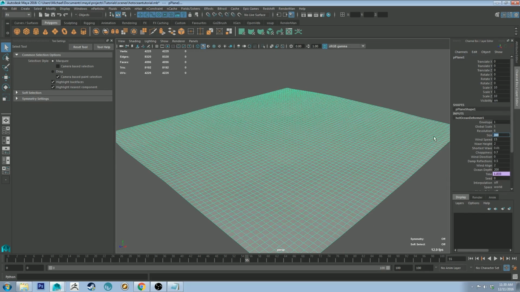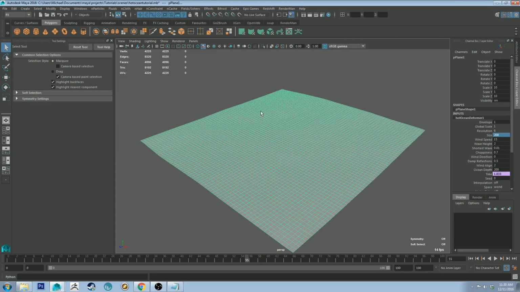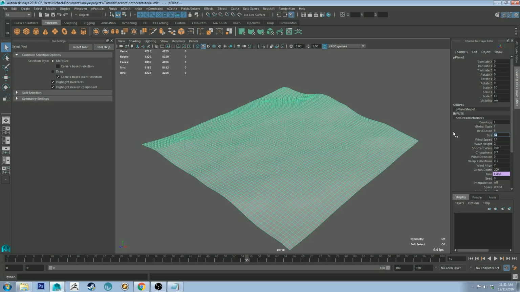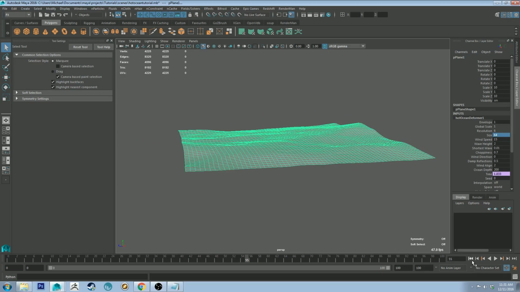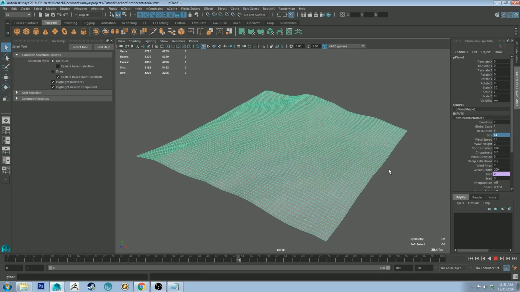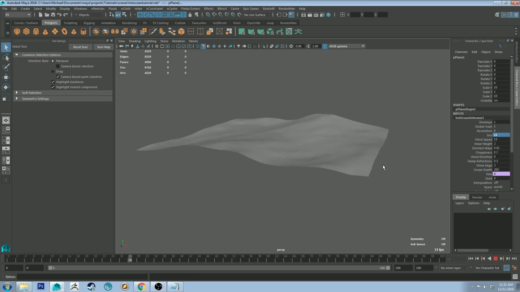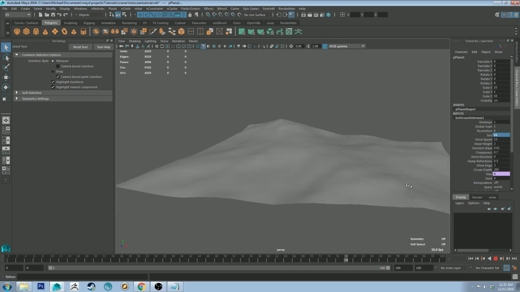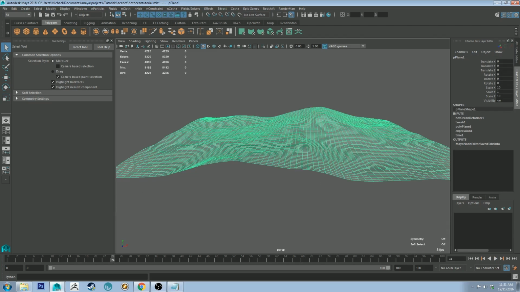So the first thing we want to look at is the size. The size is basically the area squared in which we're working. So if you imagine this is 64 meters by 64 meters, because that was the resolution power that we used, we could do something like that, and that would give us a slightly more realistic look already. But we can still make that look a little bit better.